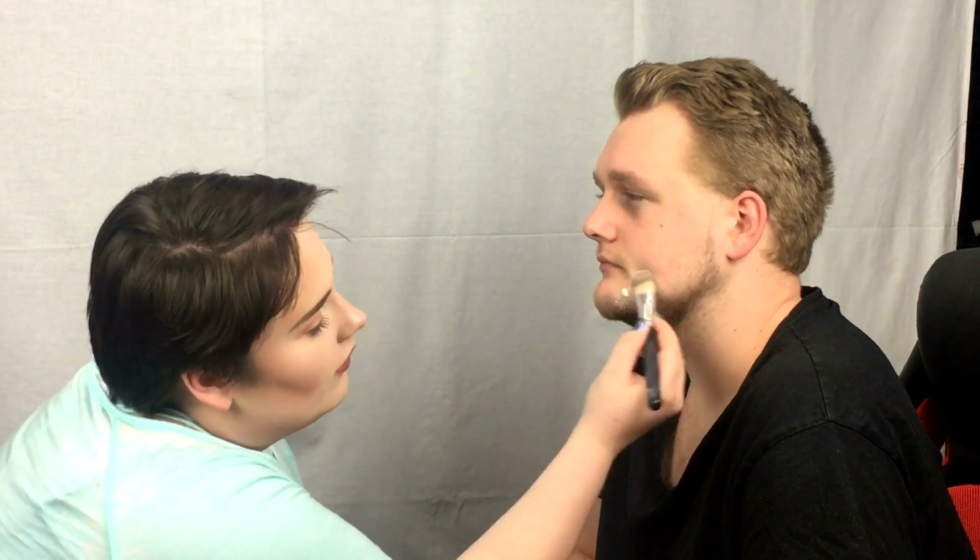I don't know if I'm going to be able to get it to look like that, but anyway, the first thing I'm using is the Balea Men modeling matte paste, and I'm going to get his eyebrows, beard, and mustache down so that I can put powder and makeup over it without it hopefully showing through too much, because I don't have any glue.